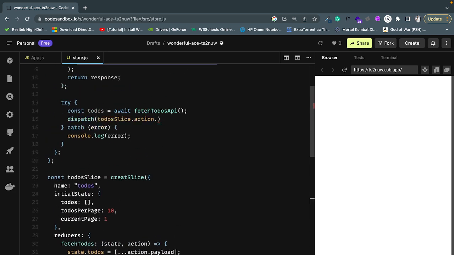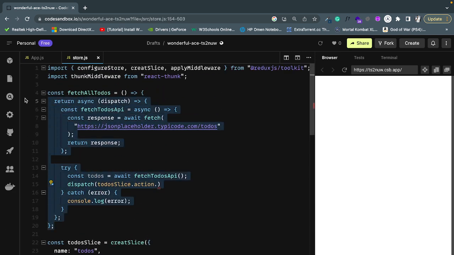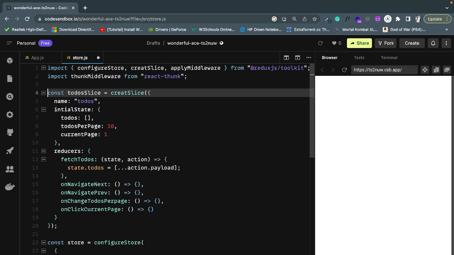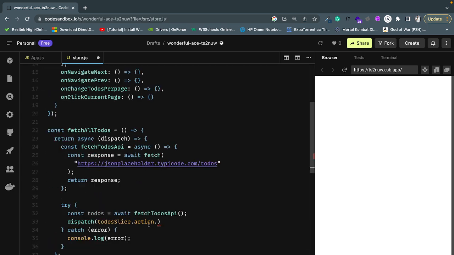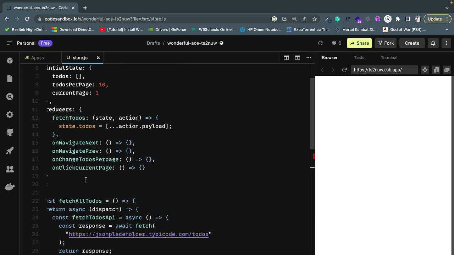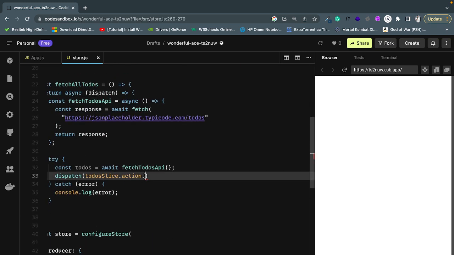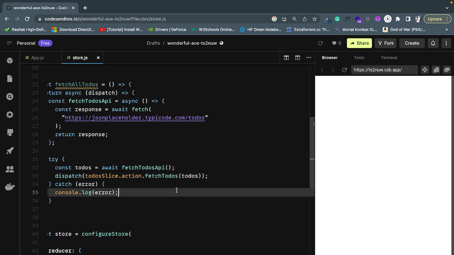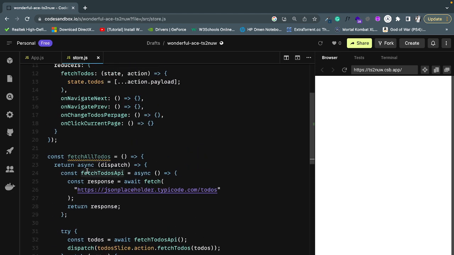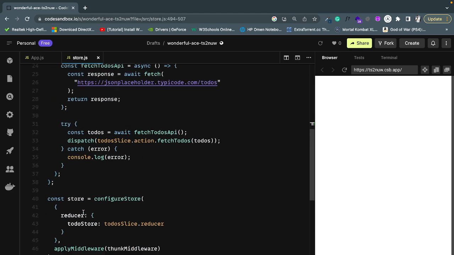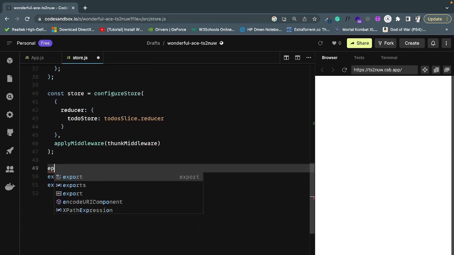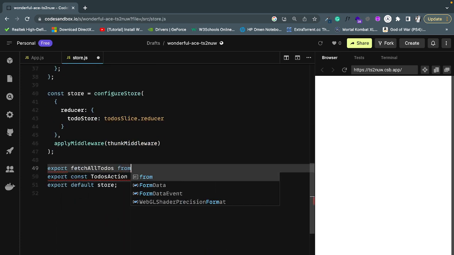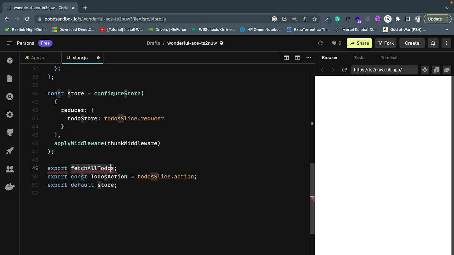And also because this is an arrow based function, it will not get hoisted immediately, so we can just place it over here so that we have these things, and we call the fetch here and can pass those todos like this. So this is also absolutely fine. And now we can also export this function, so we can export this and mark it like this.